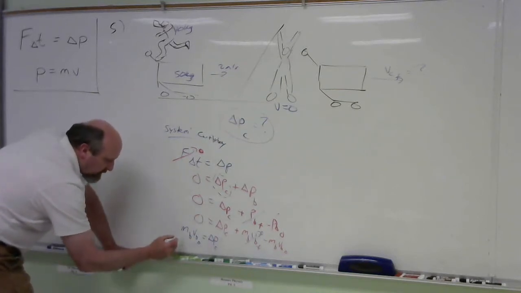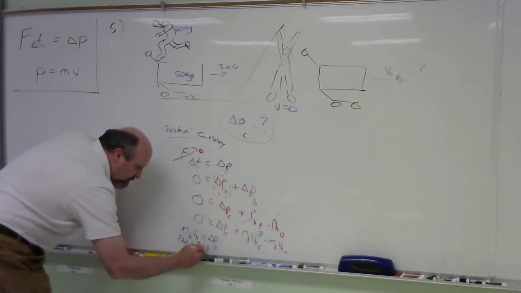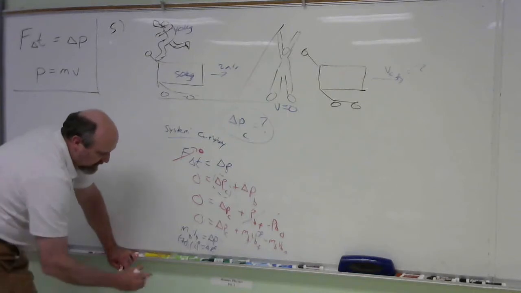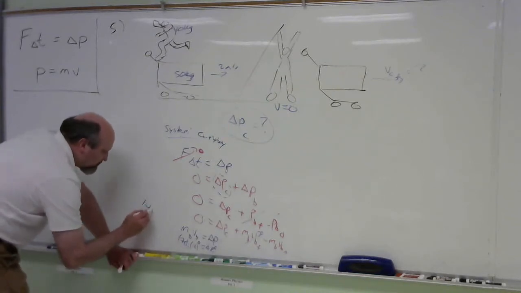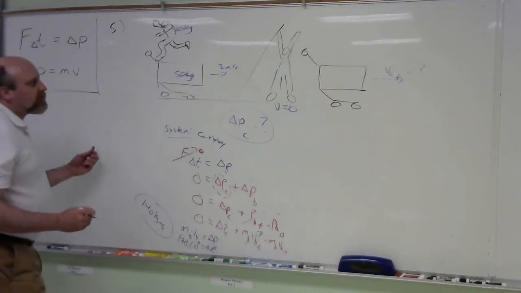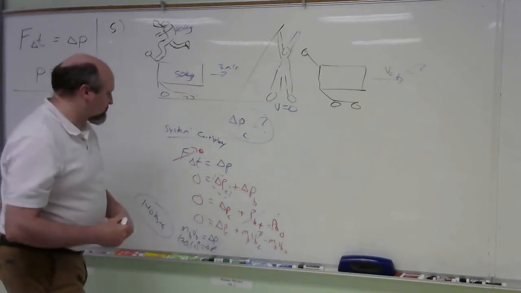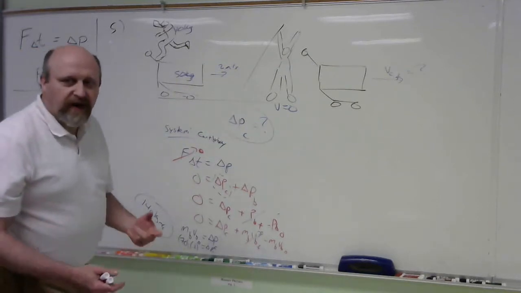Okay, change the mass of the boy, velocity. You say, hey, that's going to be what? That's 70 times the initial velocity of 2. Okay, and so I'm going to get a positive 140 kilogram meters per second. That's how much was given to the cart, right? That's the momentum that the boy lost, that's the momentum the cart gained. All right, so that's part A.